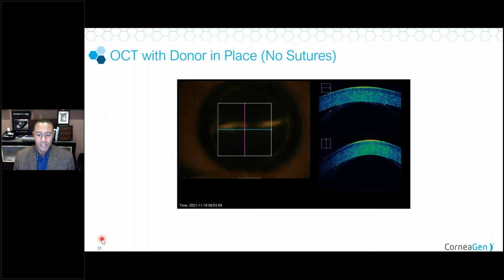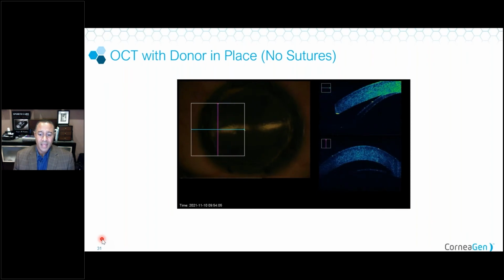On the OCT, just with the cornea resting in place, no sutures, we can see the recipient bed and the apposition of that bed to the donor. We can see the sharp edge of our donor from our punch in the superior illustration on the OCT. We can see the space there. So we can get a relative sense of how thick the recipient residual bed is, because we know that that donor cornea is 404 microns. So we're dealing with tissue here on the back that's in the range of about 100 to 150 microns.